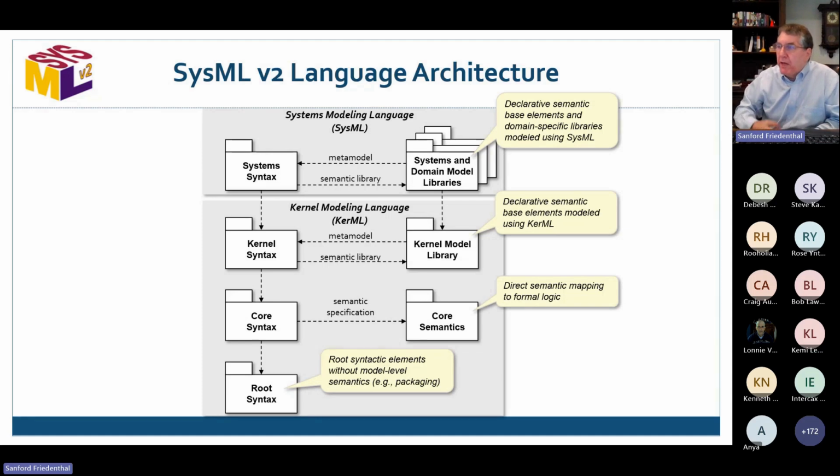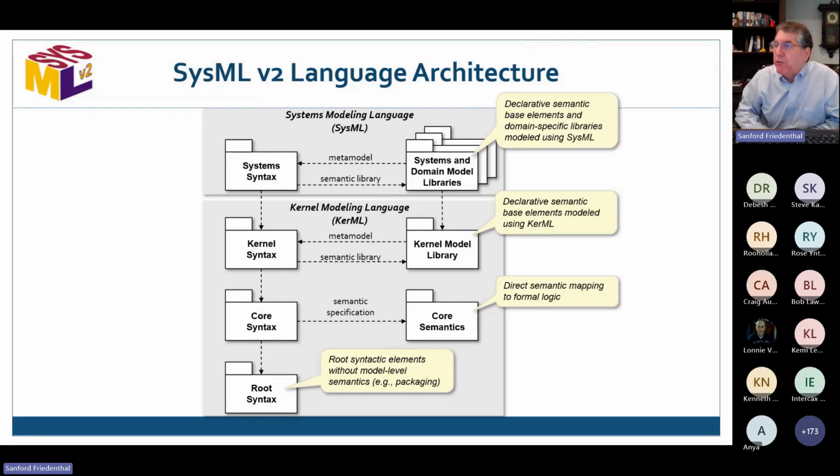At the next layer up, the core syntax layer, you introduce the core semantics of the language. The semantics are based on first-order logic, and it basically provides the semantics of classification, of classifying things and giving meaning to things by identifying what their features are.